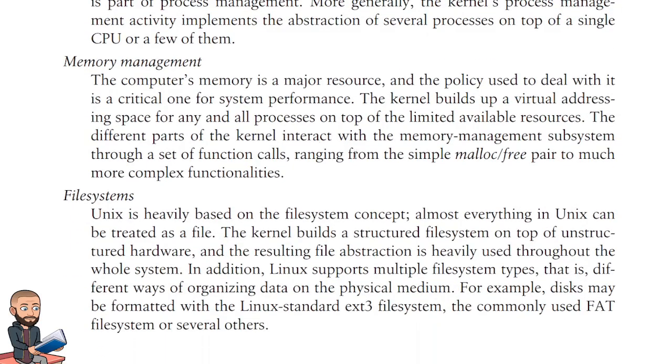Next is memory management. The computer's memory is a major resource, and the policy used to deal with it is a critical one for system performance. The kernel builds up a virtual addressing space for any and all processes on top of the limited available resources, and the different parts of the kernel interact with the memory management subsystem through a set of function calls, ranging from the simple malloc-free pair to much more complex functionalities.